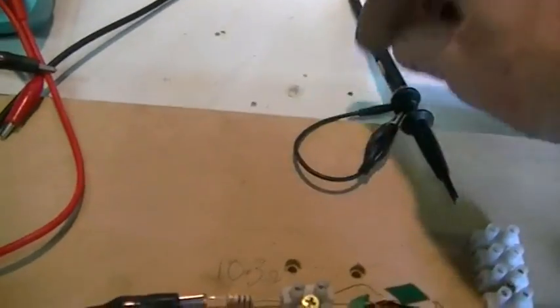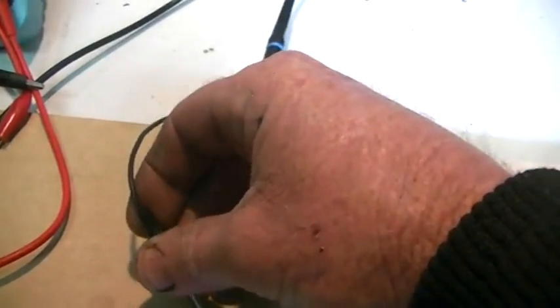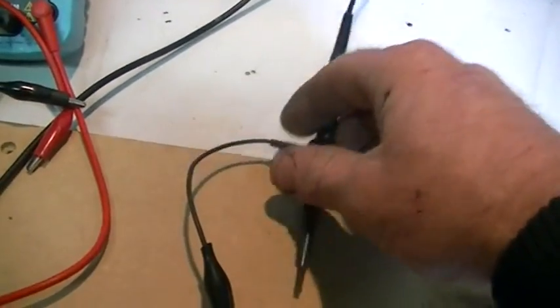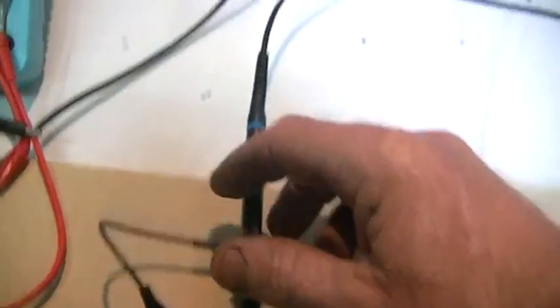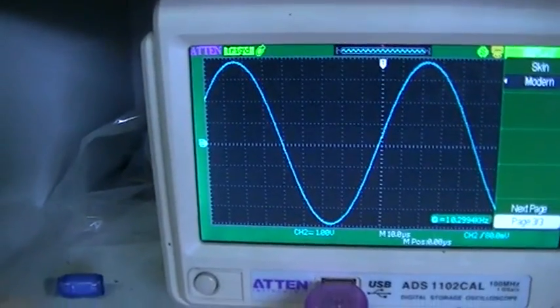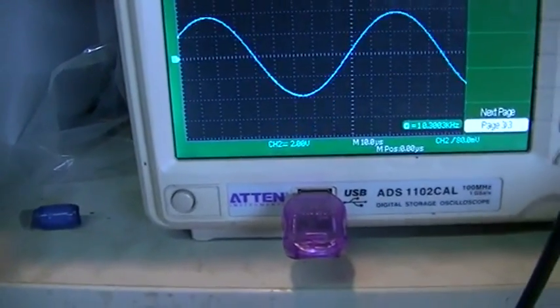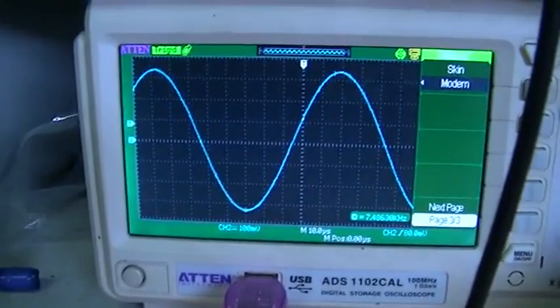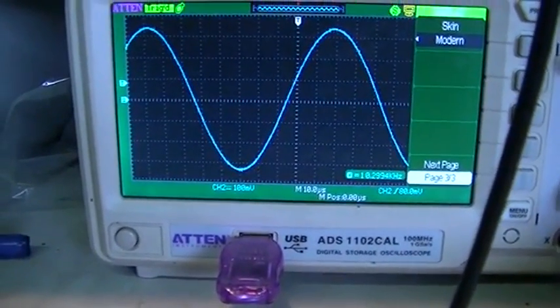Okay, so we're going to use our scope just to make sure the waveforms are nice and smooth for our meter to read. As you can see they are, and we'll go across the CBR - also quite neat.